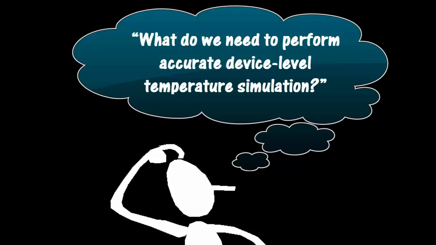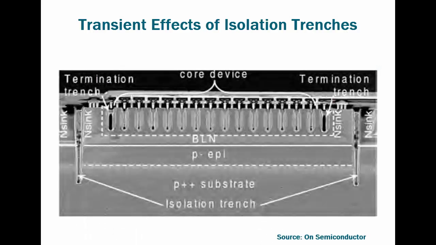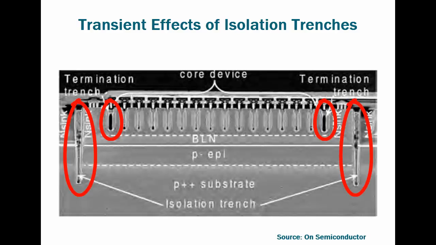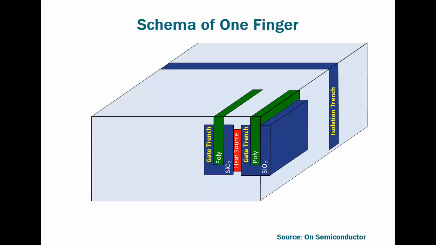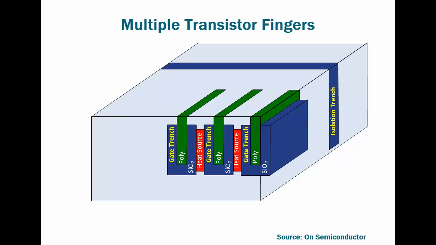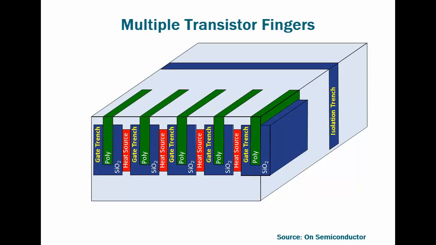At ON Semiconductor, accurate circuit simulation of a multi-trenched MOS power transistor required knowledge of its temperature. The core power transistor is surrounded by termination trenches and isolation trenches that thermally insulate the heat source. Here's a closer view of one finger of the vertical MOS transistor — power is dissipated in the vertical channel and the vertical gates of the poly cuboids. There are 15 fingers in a pocket surrounded on all four sides by an isolation trench, and there are three such pockets. Each finger will have a distinct temperature and drive current because of its unique position in the array.